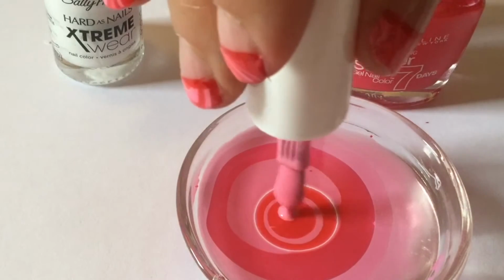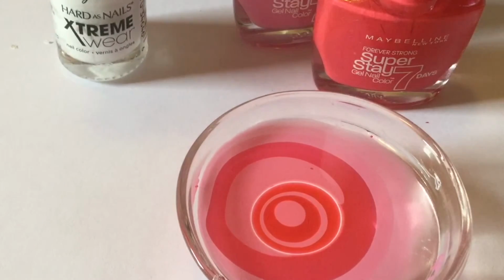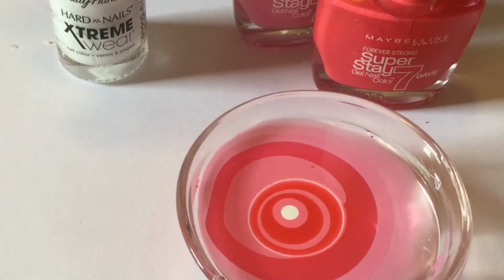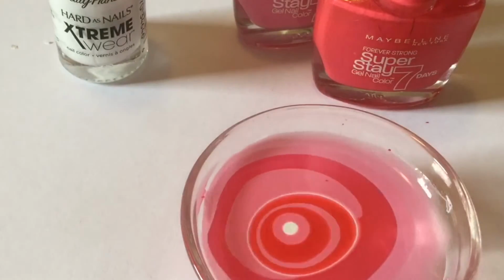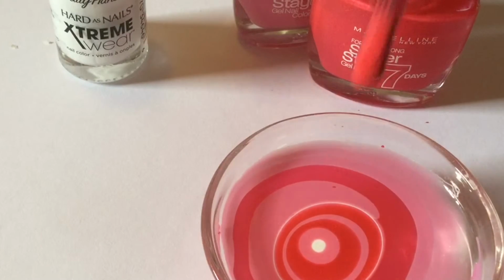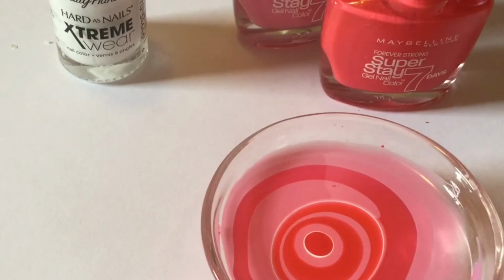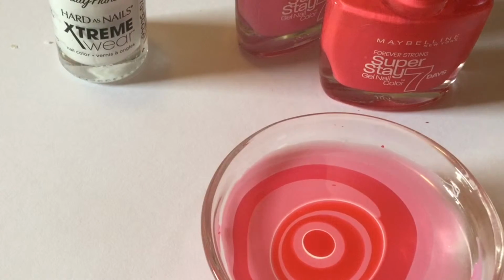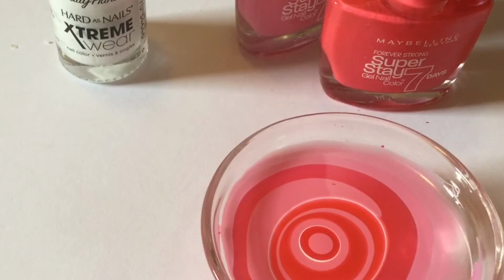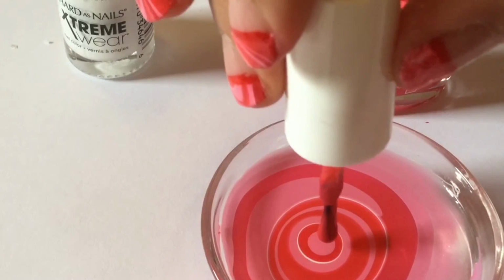And even though one of the dots just then didn't drop in the middle, I'm not too fussed, because once I start pulling the marble off to the edges of the glass, it's all going to create a really beautiful pattern. And if you want to help it spread out, you just sort of wobble the glass a little bit, and that'll help the polish move to the edge.